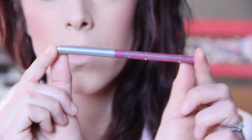And now onto the last and the best part of this look. I'm going in with the Jordana Silver Lilac Lip Liner, and I'm just going to be lining my lips, and when I'm done lining them, I'm going to be going over it with my fingers to blend it out, because I don't want a very strong lip liner look on the outsides of my lips.